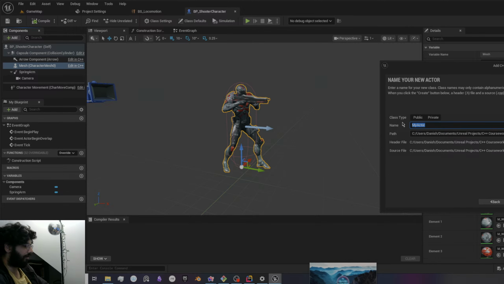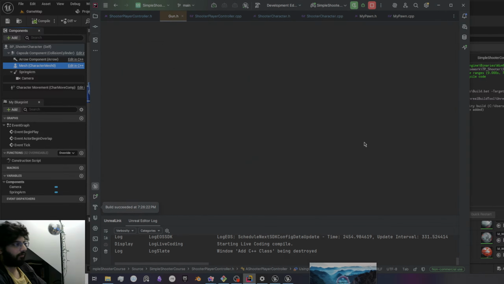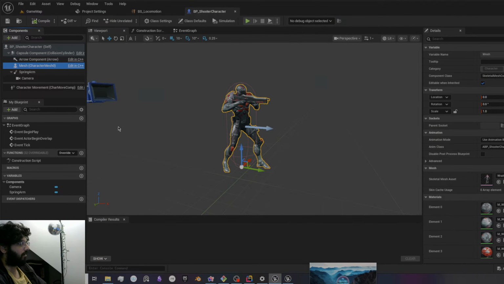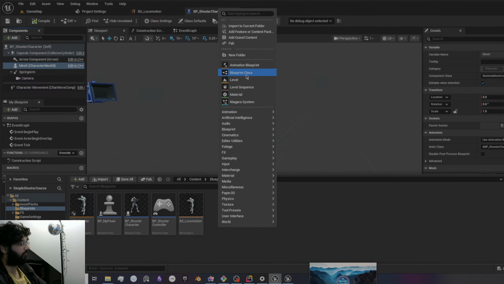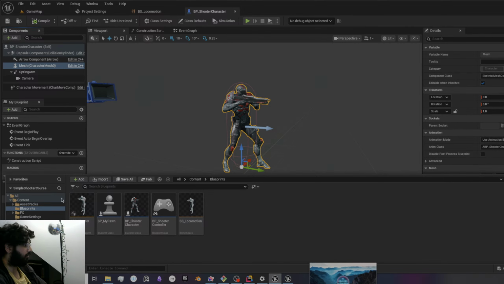Okay, and once that's done, it's going to pop up in your code editor, and we don't need to do anything with it just yet, because the first thing I want to do is create a blueprint subclass. So right-click on your class in the content browser, and instead of calling it MyGun, I don't know why it automatically defaults that, BP_Gun. I'm going to put it in the root of content for now. We can do a bit of reorganizing once we've got more classes, as I've said before. We'll create the blueprint class. As you can see, it's completely empty. It's got this default scene root. We're going to want to fix that up.